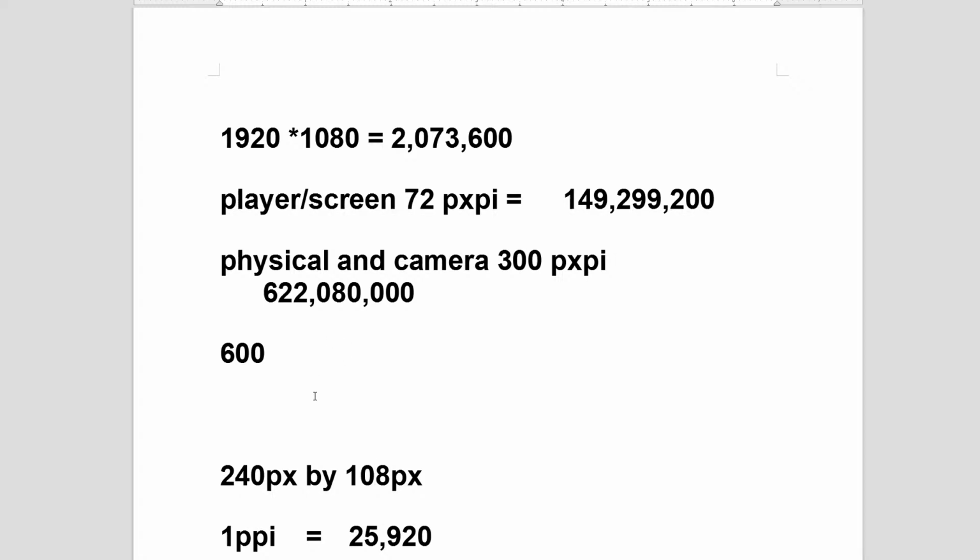Where 600 pixels would be like a 300 by 300 box of pixels, if you were just doing 1 pixel per inch, 2 inches by itself would have 600 pixels. So you can see the amount of visual information that you need in order for a camera to accurately interpret what your object is that it's looking for.